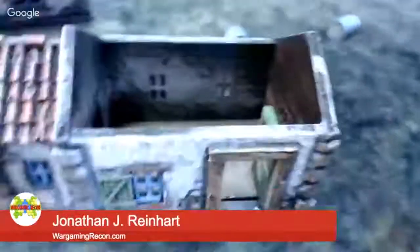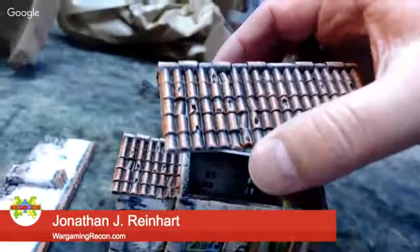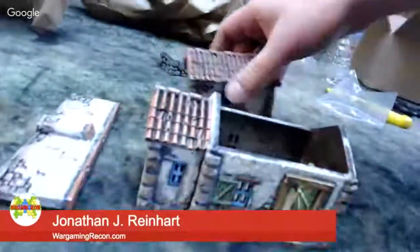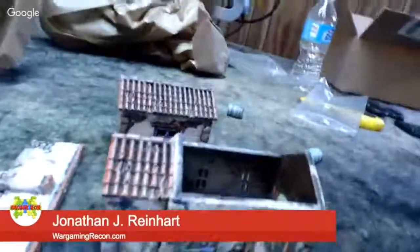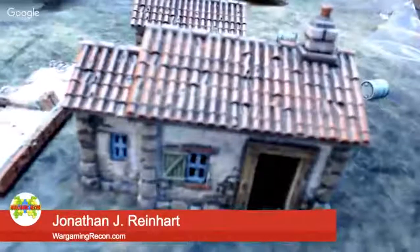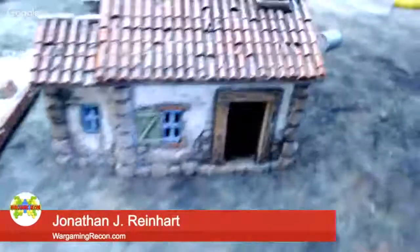So this, it looks really good. It's a nice kit. And I think you're going to be really impressed. The roofing is really cool. Almost makes me think with the tiles of maybe an Italian or Spanish influence. But you could really use it for just about anywhere. Basque country, maybe. Perhaps even portions of France. It looks really nice. I like it. I could even see this being used for modern warfare, force on force, perhaps. You could use it for a bunch of things.